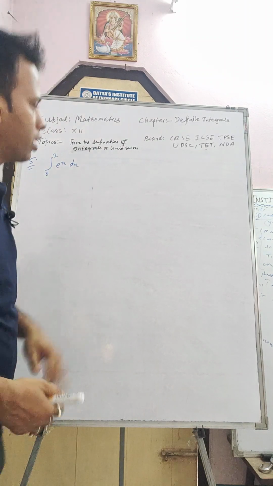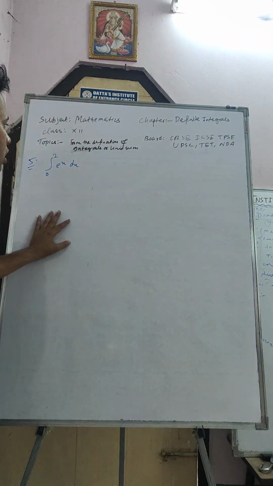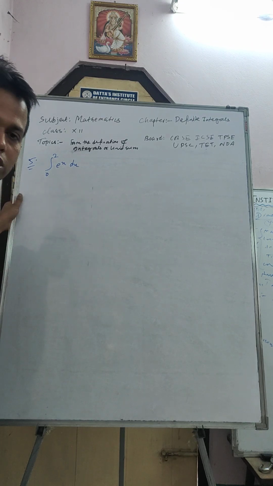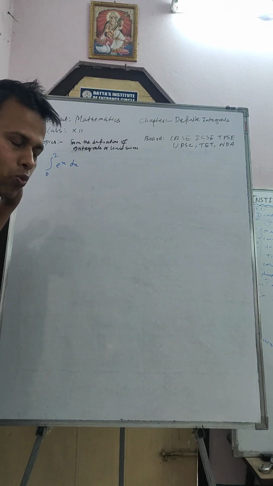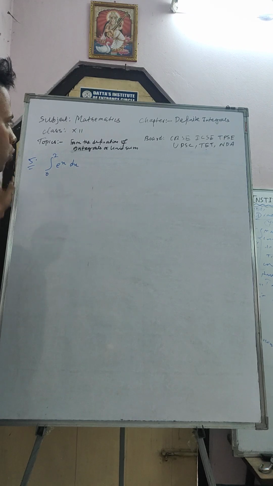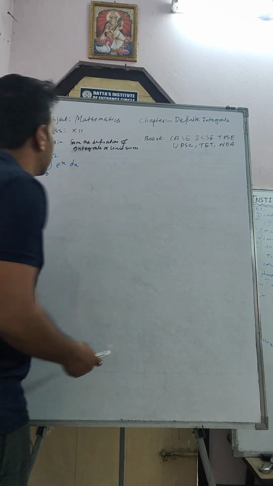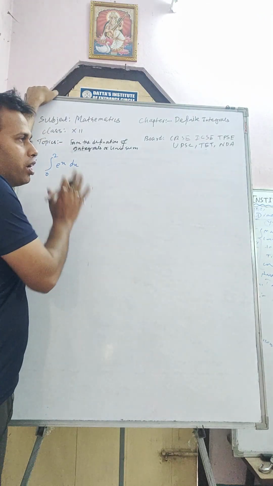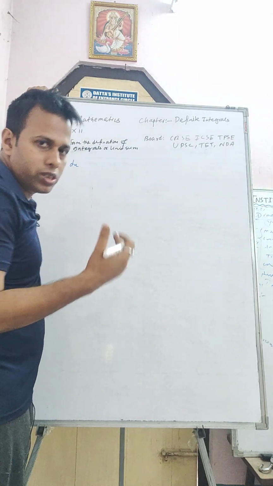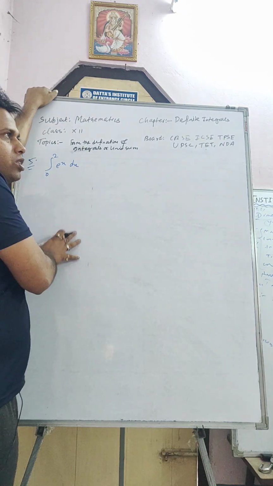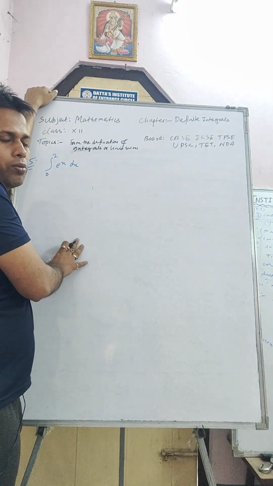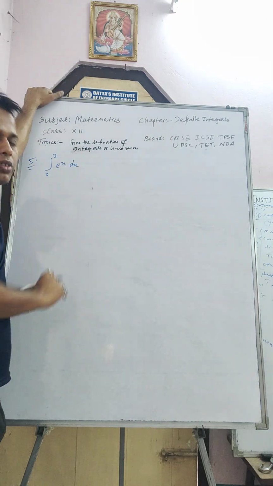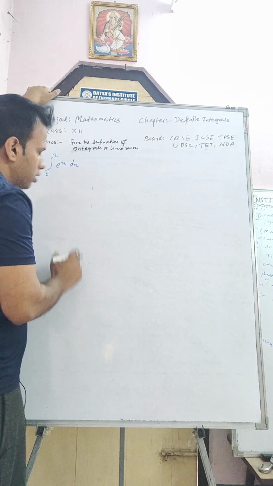So our next question, and last question, is this one. This is the last question and last method. If you follow these 5 questions, you can do any type of question. All of these 5 questions have come from CBSE questions, and if you follow these 5 methods, you can solve any question that comes from the limit of a sum, the definite integral, or the definition of an integral.